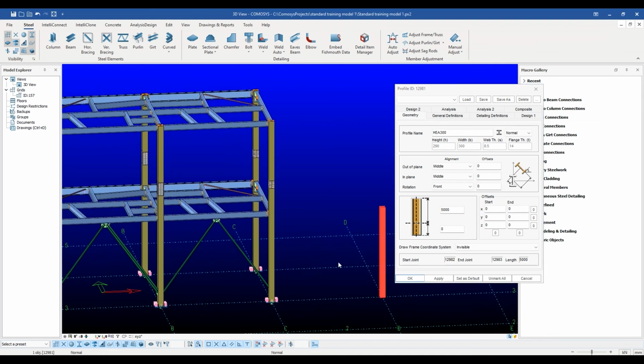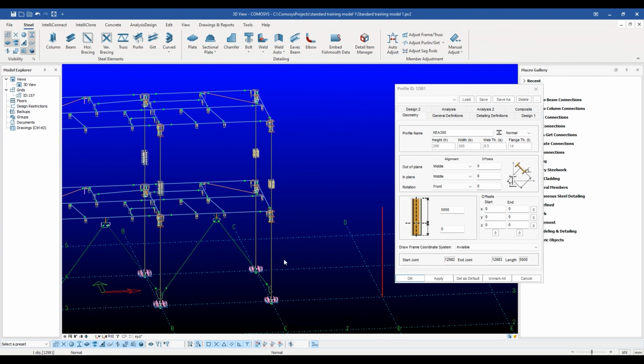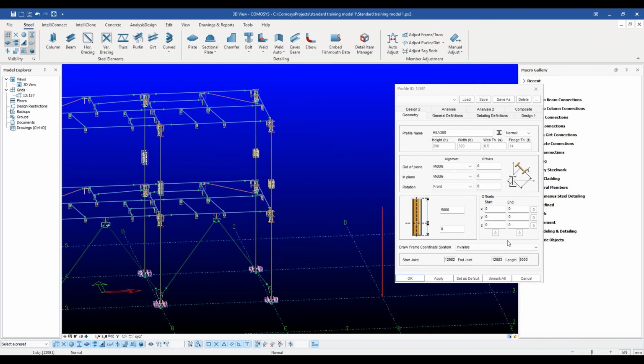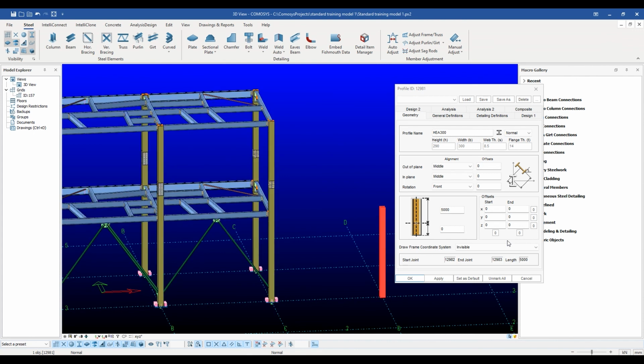As you know, COMOSYS is not just a detailing package. It is also an extremely powerful finite element analysis and design package. As such, we must have a model which is accurate for both analysis and detailing purposes. Most programs have only one of these 2 options, which creates huge problems when exchanging data. With COMOSYS you will not have any such problems. The integrity of both the finite element model as well as the detailed model is maintained throughout.